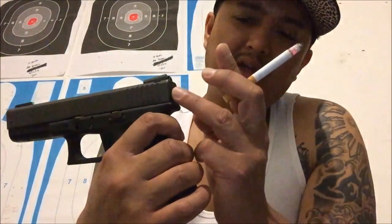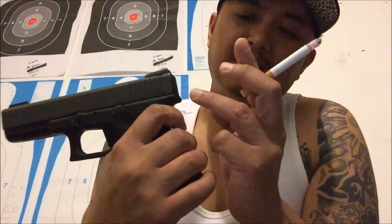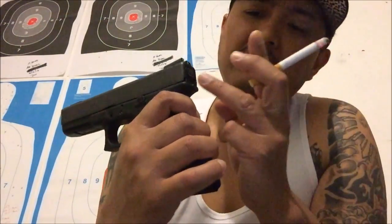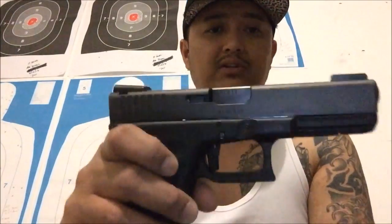But this was like, I think $15 or $17. On my 43, I put a 43 on there. It had a 43 laser tag on there. It's kind of like laser engraved. It's not engraved, but it's on there pretty good. I don't think it's gonna wear off anytime soon, but it's good. Customization, little stuff. Last and final thing that I've done to this is the trigger shoe.